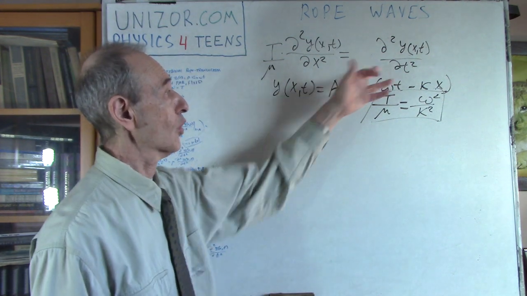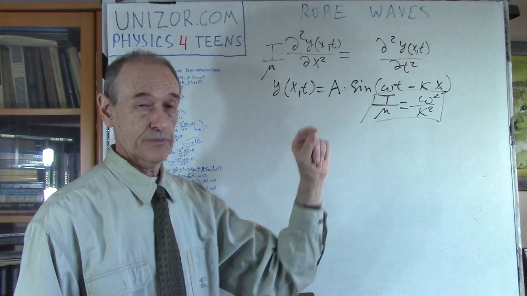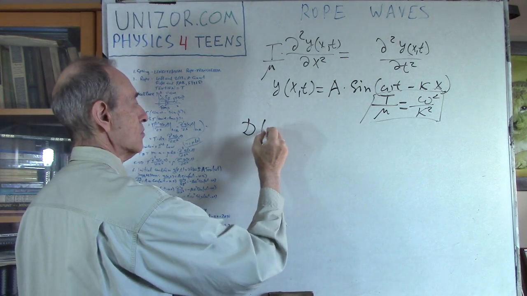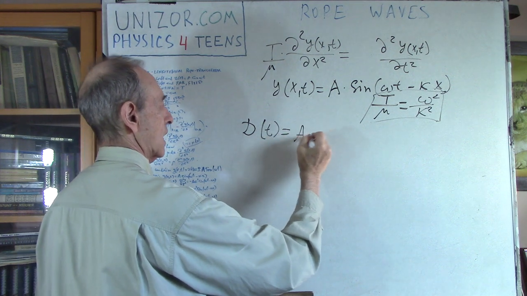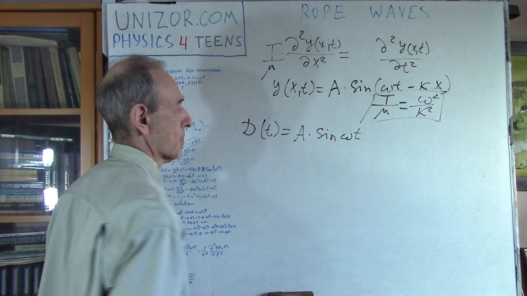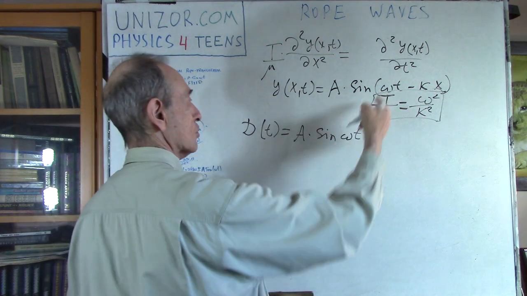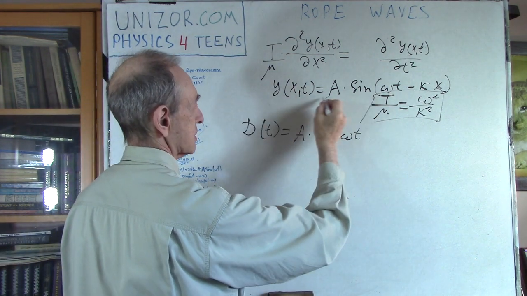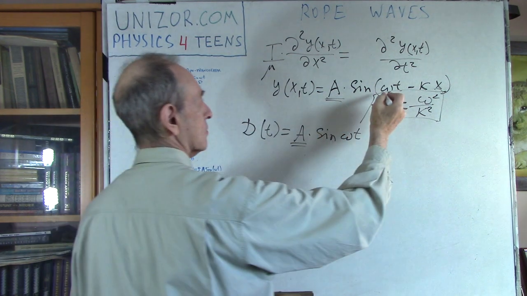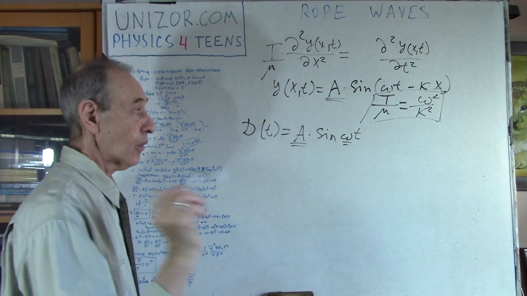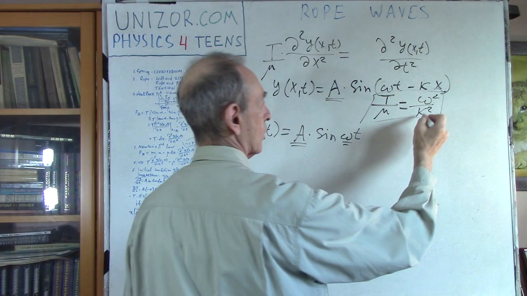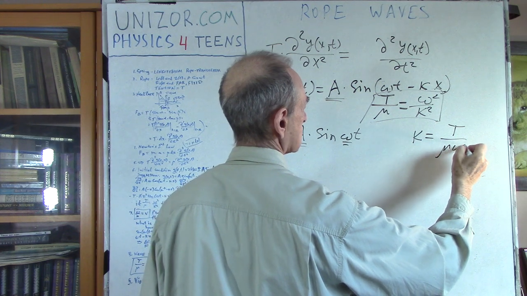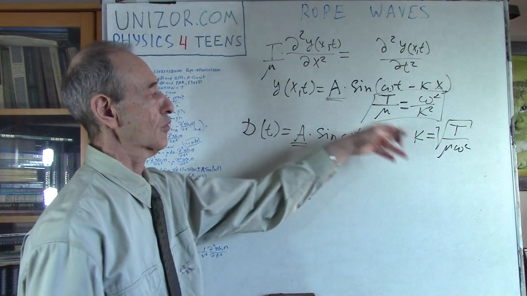Now, what initial condition can we know about this particular thing? As I was saying, I was moving the end up and down. If you remember from the very beginning, the distance I'm moving as a function of t was A times sine omega t. It's not an accident that I'm using omega here and omega here. So I have to choose in this solution the same A and the same omega. The only thing I have to think about is how to choose k, knowing that k is equal to omega times the square root of mu divided by T, from this formula.